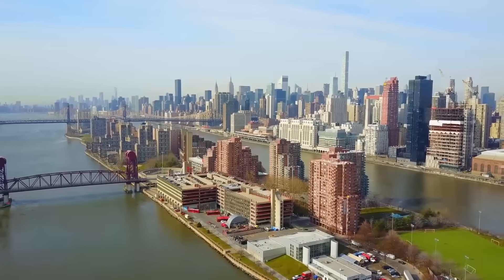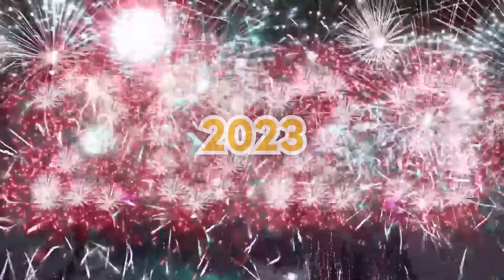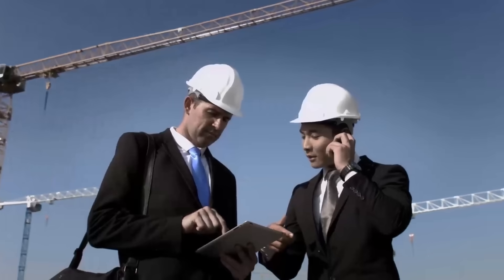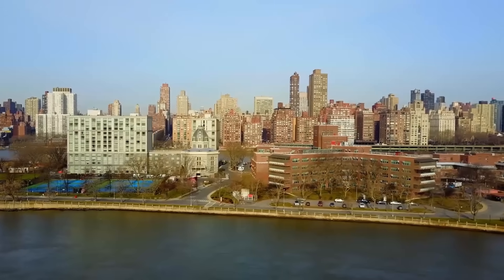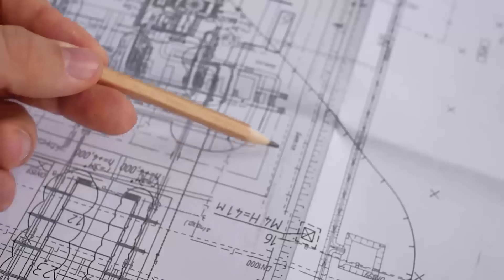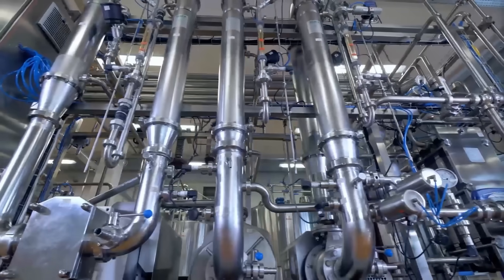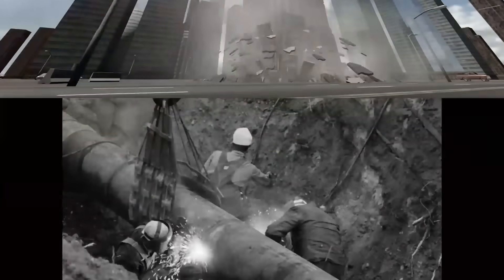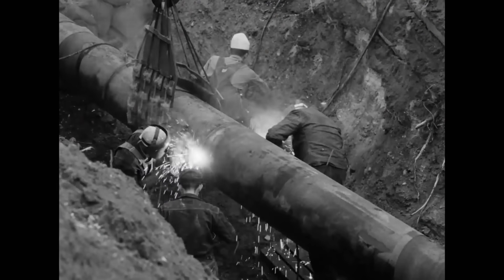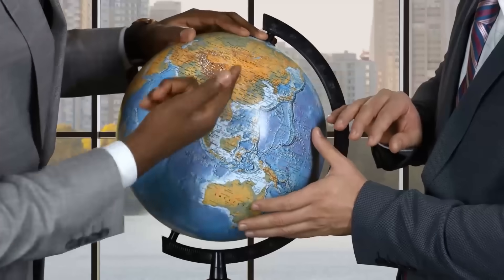Roosevelt Island's entire system was only meant to withstand a 40-year lifespan, which it'll reach in 2023, and eventually the whole tubing system will have to be replaced. Since the system's 16 residential buildings are the same ones it had 40 years ago, rebuilding a new system could expand the island's limited housing supply, but it would still require laying new pipes underneath every apartment building. But until its eventual collapse, this plucky little series of tubes remains one of the most unique waste disposal systems in the world—as long as you forget about Europe and, like, most of Asia.